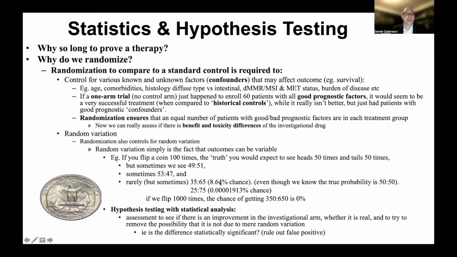just random variation. In addition to ruling out false positives, saying a drug works when it doesn't, doing a study with predefined statistics can also help to rule out false negatives, and to make sure that we identify a true improvement of a drug and not say that it doesn't work. So I'm going to show you now some examples of clinical trials that speak to each of these points.